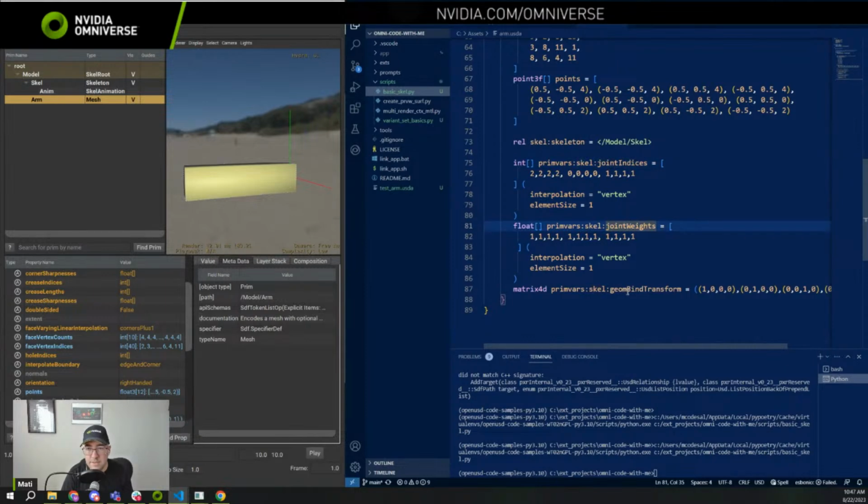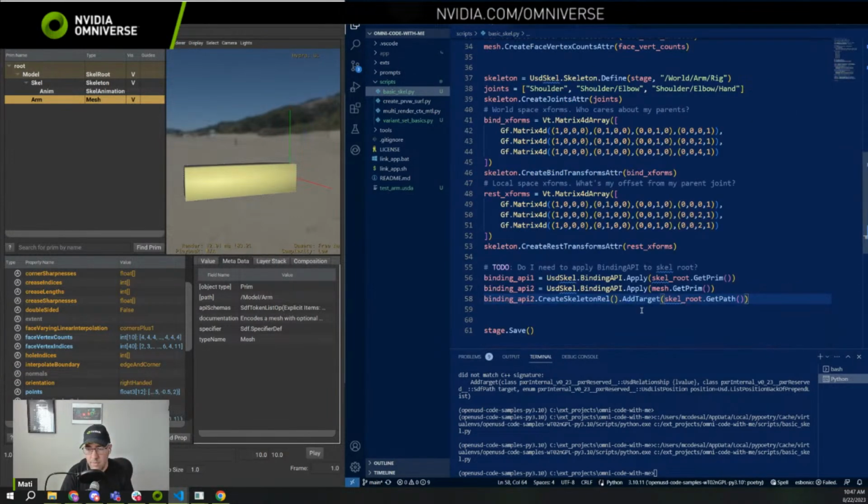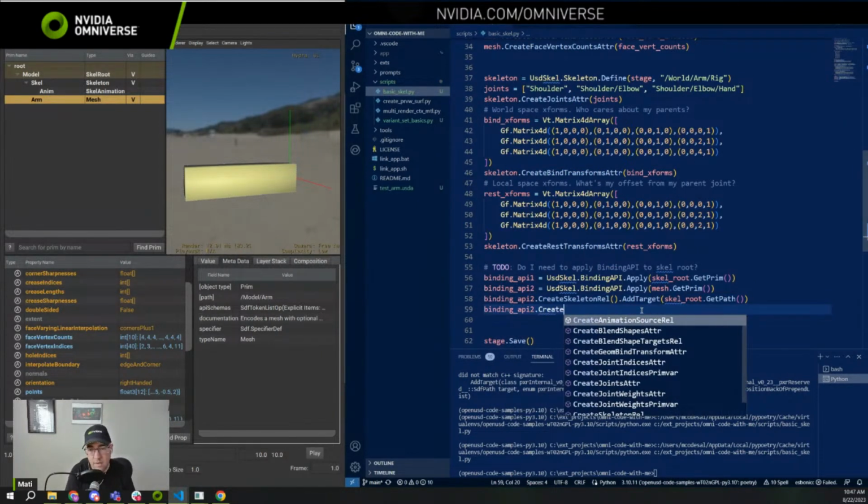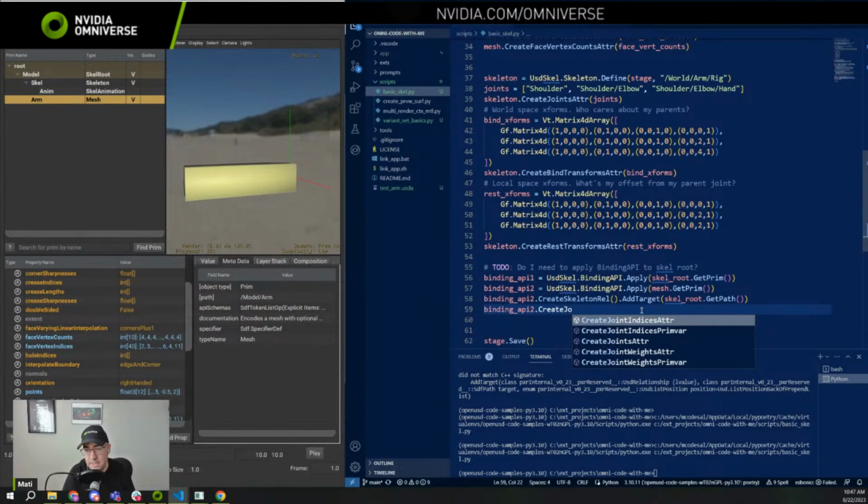Joint indices, joint weights. Let's do indices. Okay, so now I think these are convenience functions. I want to say that they do the same thing, but we should look at the documentation for that one.